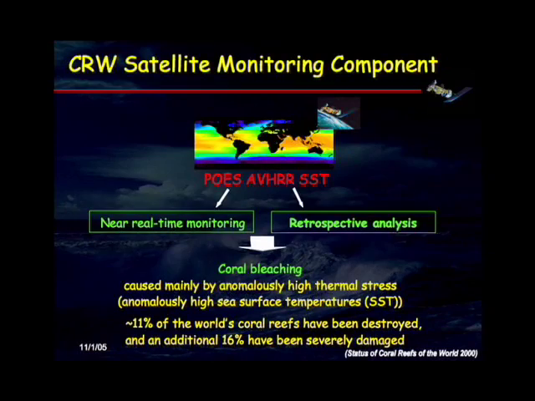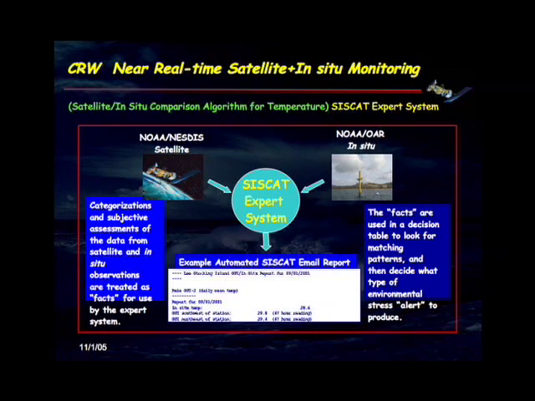And what they've seen so far is that over the past 2 decades, we have lost somewhere in the neighborhood of 20% of the coral reef systems, which have died due to these increasing temperatures in the tropical regimes. Now, they can send out alerts to the local managers on a regular basis, so the managers can do something about it, which they try to do.